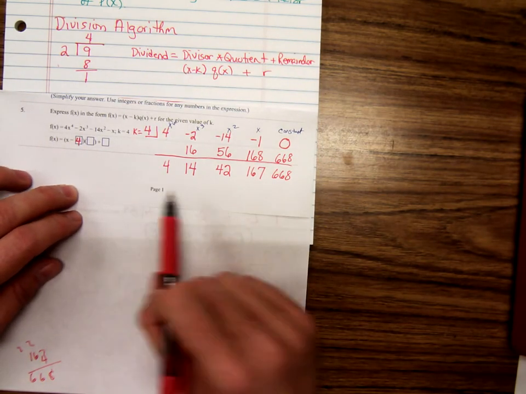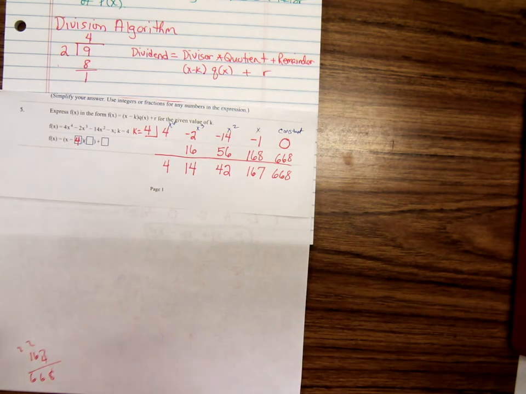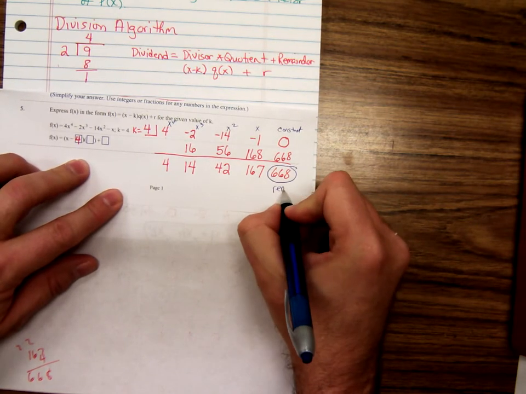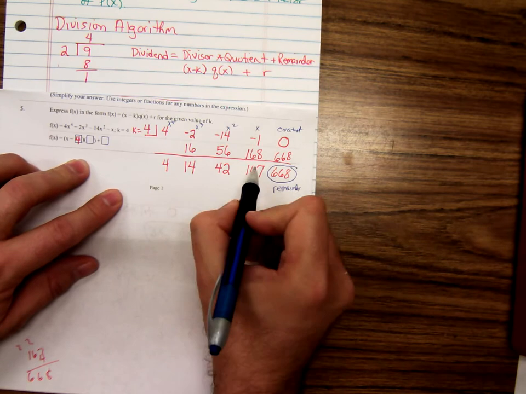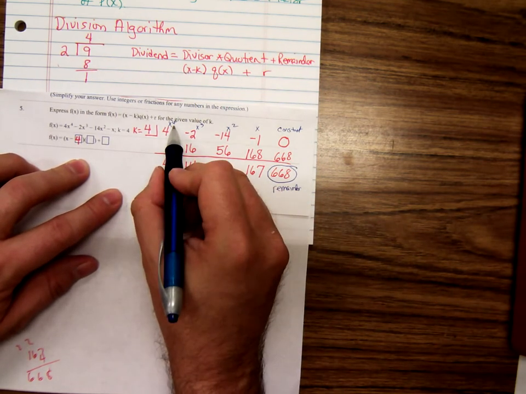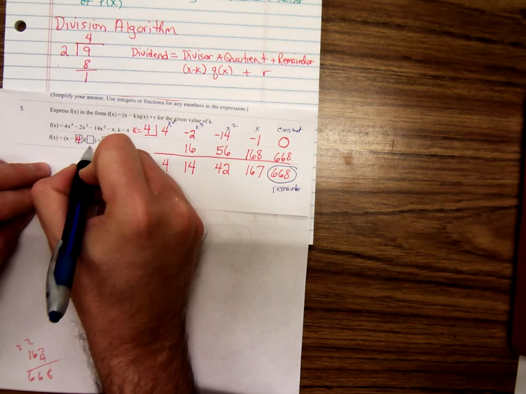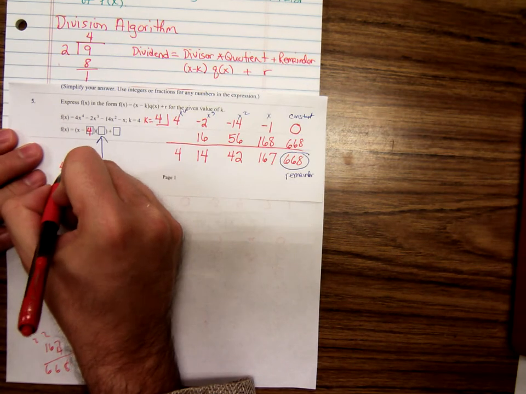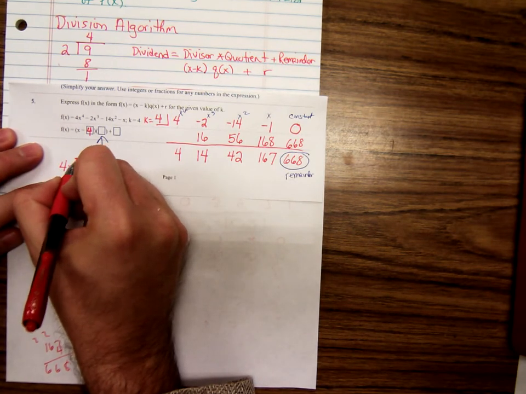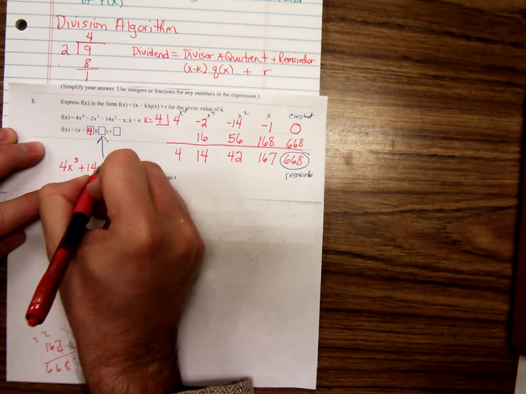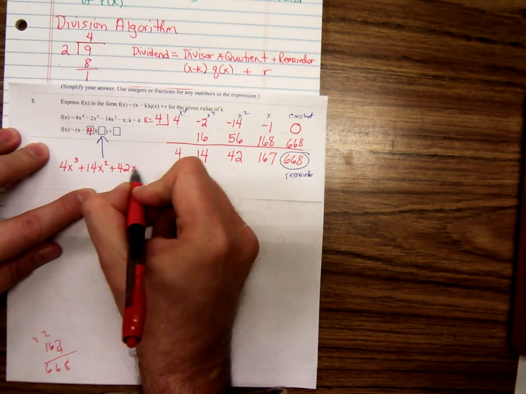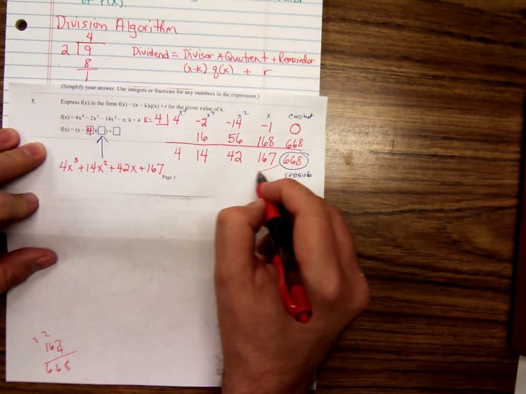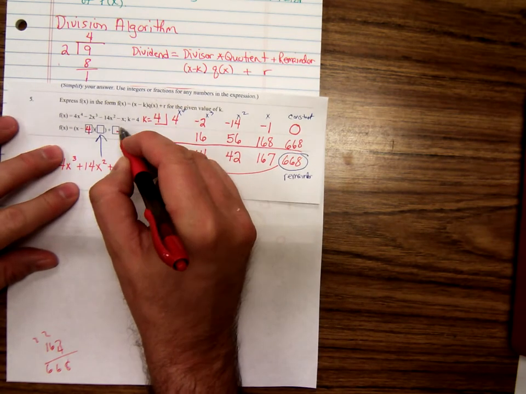Now the answer's staring us in your face. Do y'all remember how we get the quotient from looking at this last line? This last number here is the remainder. And this is the quotient. You just decrease the exponent by one. So in this blank right there, you would write 4x to the third plus 14x squared plus 42x plus 167. So that goes in there. And then the remainder goes right there.